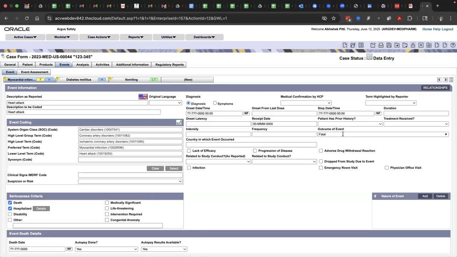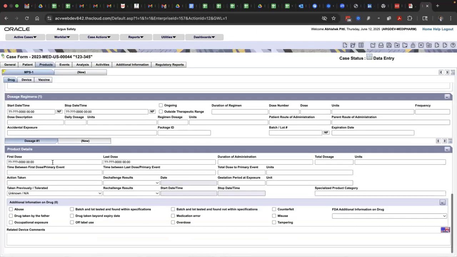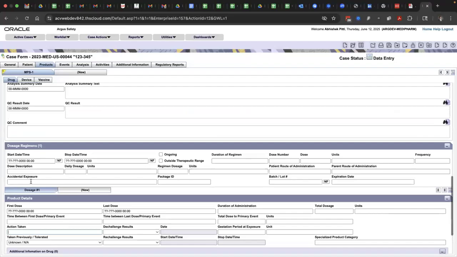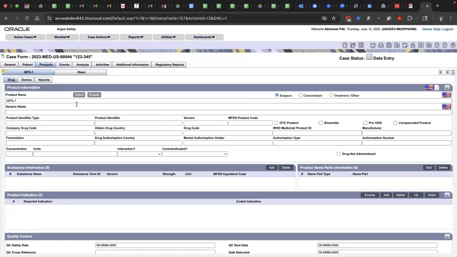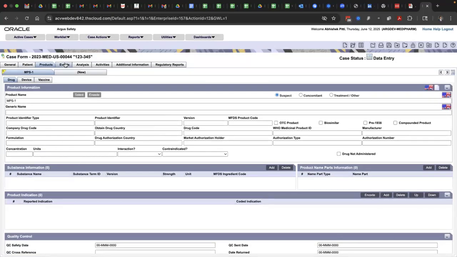Now, one of the event particulars other than that will also be action taken with the study drug. Like in the product tab, Dr. Meher was talking about it, I believe. You have this thing called action taken with the study drug. Whether the dose was increased, decreased, interrupted, or not interrupted, all those things are action taken. So here in the product tab, action taken is an event particular. It's related to the event.